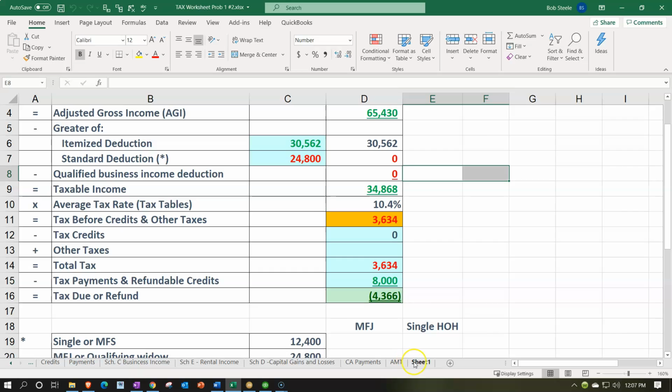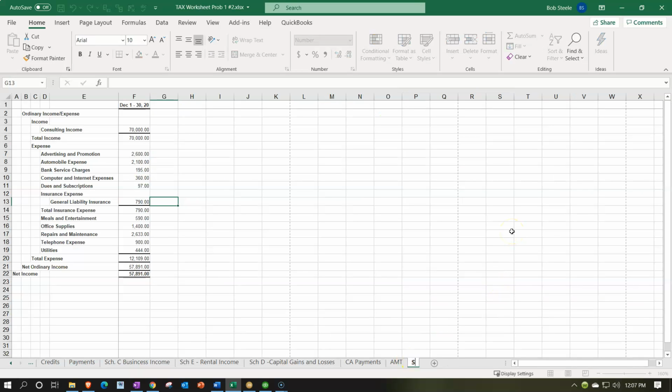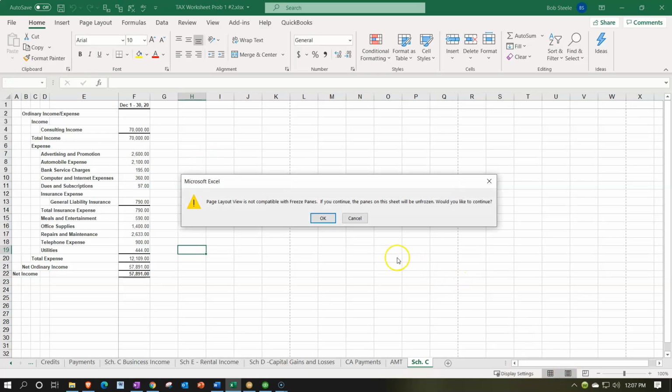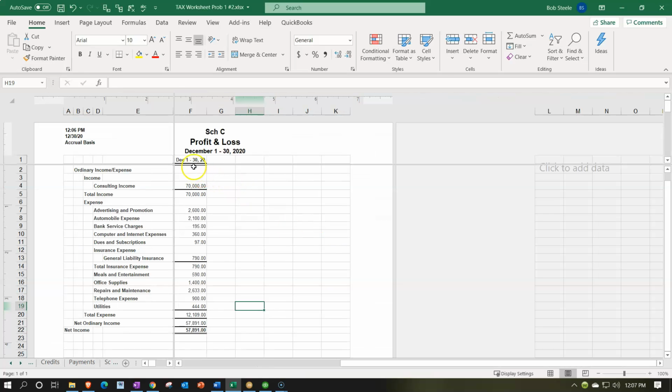So then I'm going to go to the end, and then I'm going to say this is the Schedule C. So that's going to be the Schedule C. I then go to the second item over here to the view screen and say OK, because that's going to show me these splits, these page splits that are annoying, that happen all the time. I don't know why they do that.